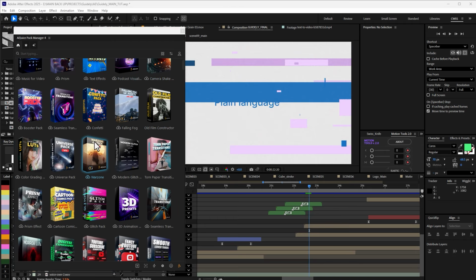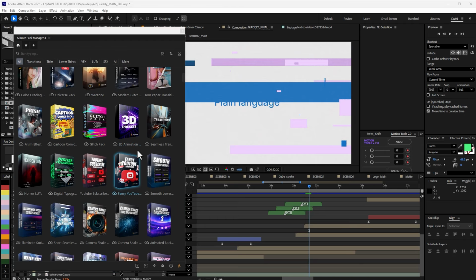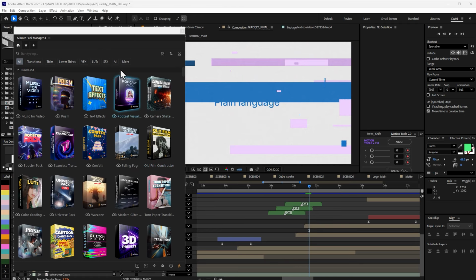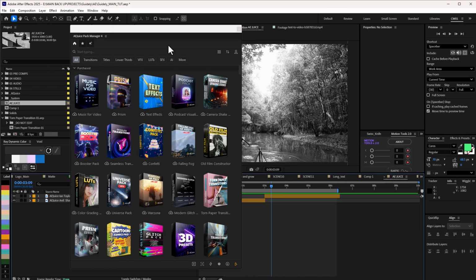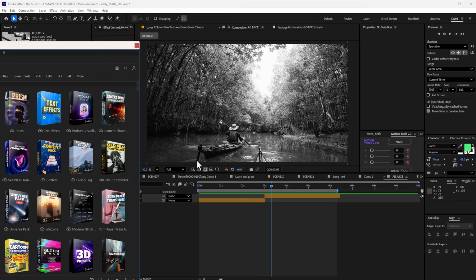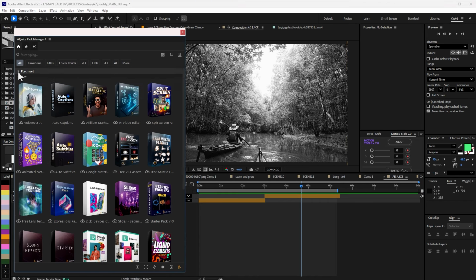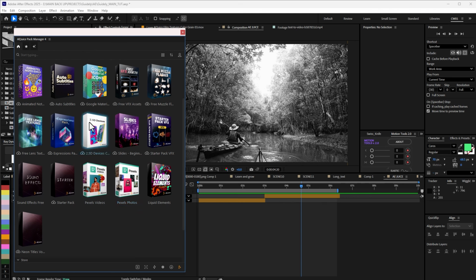Yeah, so these are some of the paid ones which I think you should really consider. But if you can't, that's fine, you can still stick to the free one. But I just want to quickly show you a demonstration. I have a composition that I've prepared here and I brought in these 2 black and white pictures. And the amazing thing is you can actually get access to pictures and photos even from the free version, right?